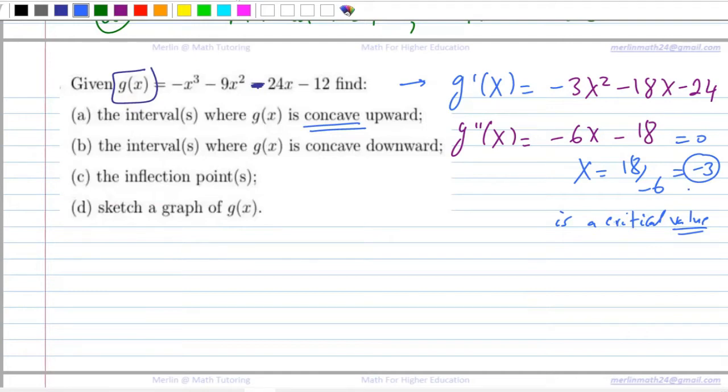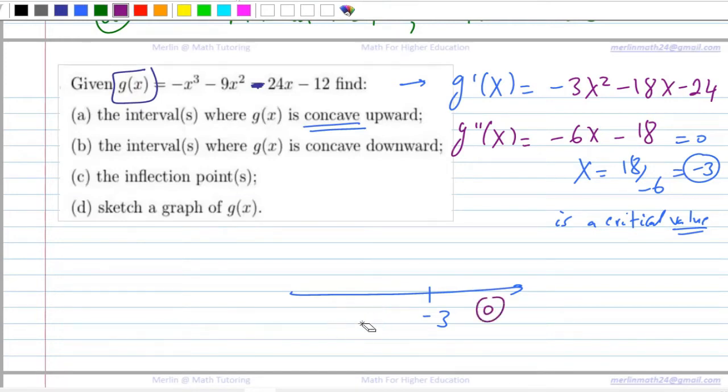So now to study concavity, you put the values obtained on the number line. I have only one value, so you put it on the line. Pick any number before minus 3, like a minus 4, and any number after it, like 0. It cannot be minus 3 itself. You can also pick minus 2, but any number would fit.